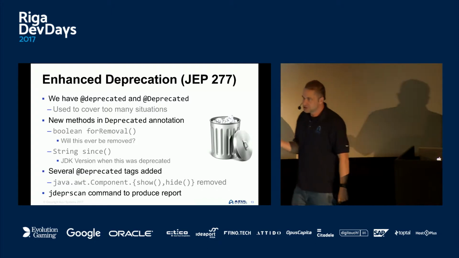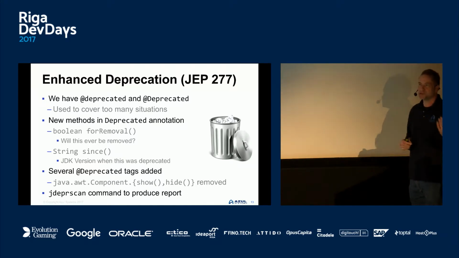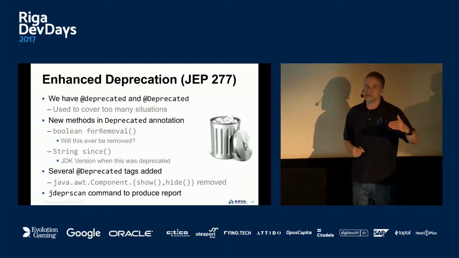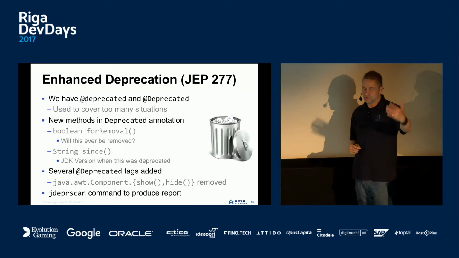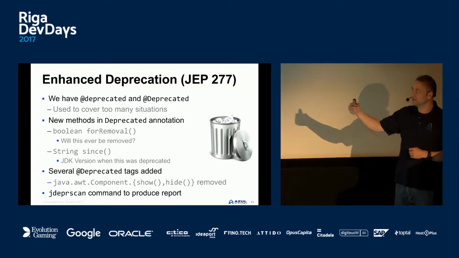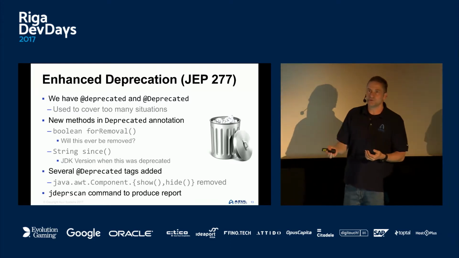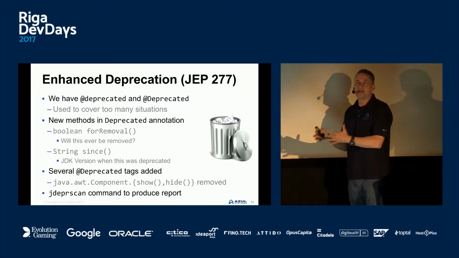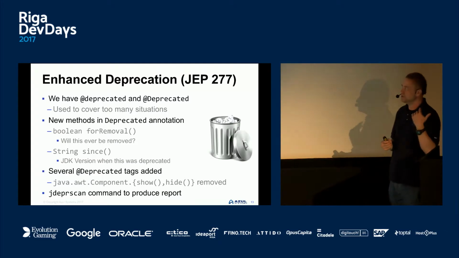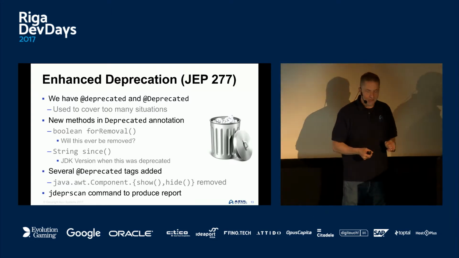Deprecation. Right, deprecation goes all the way back to JDK 1.1 when the javadoc tag @deprecated was introduced. And that allowed the developers of the library to say, well, these particular methods we don't think you should be using anymore. And that way you could be alerted to where a particular method or class that you were using was likely to be removed at some point in the future. Of course, up until JDK 9, absolutely nothing has been removed from the Java class libraries. So even though there are many deprecated classes and methods and interfaces and so on, none of them have actually been removed until now, as we'll come back to in a moment.